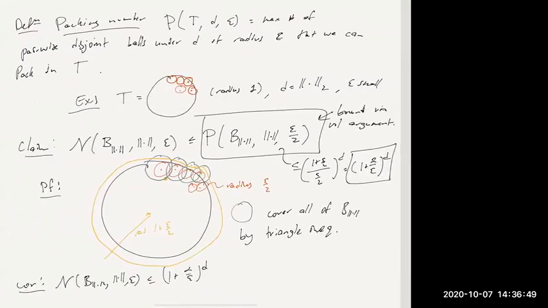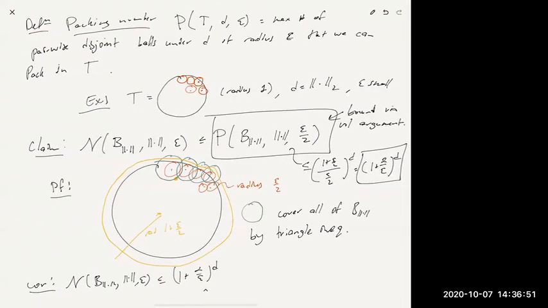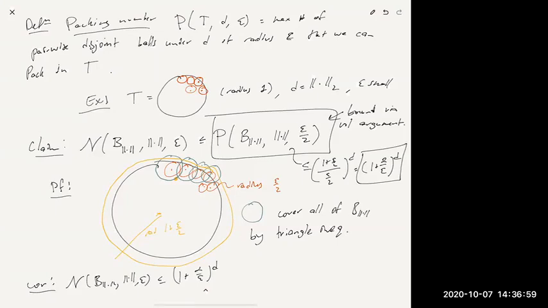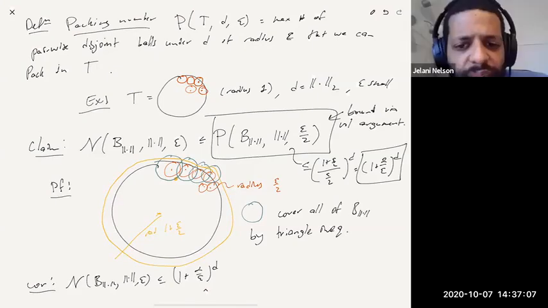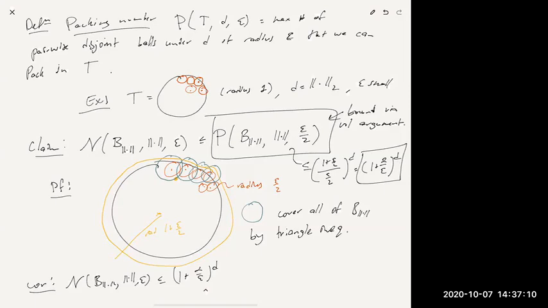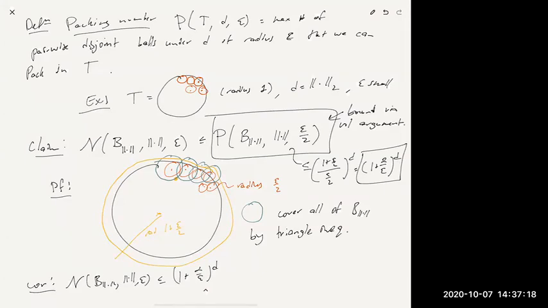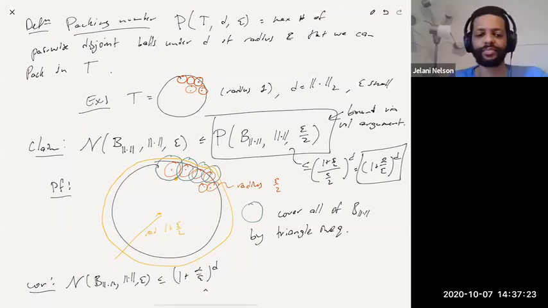Sorry, just a quick question. The first inequality, of the covering number to the packing number, holds for any metric, right? Not just a norm? Yeah, that's true. Yep, any metric. Well, does it need to be a norm? I guess you're right. I think that first inequality can be an arbitrary metric. But then for the packing argument, or for the volumetric argument, you need it to be a normed space. That's right. Okay, thanks.